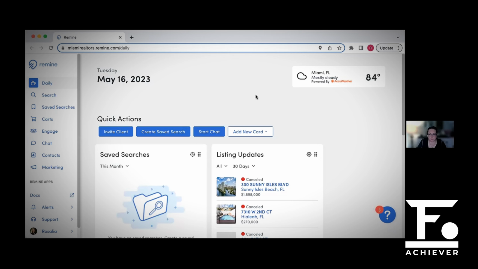So here, guys, what we're going to do is just do a basic search. I know Unity, you weren't here in the last class, but you've somehow figured it out and you've watched classes on it. I know that they do have classes and great YouTube channels on Remine. Let's just do a basic search, for example, as to how you would find homes in your area that would be likely to sell soon. Okay.